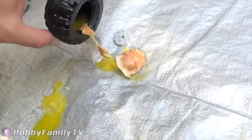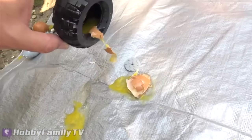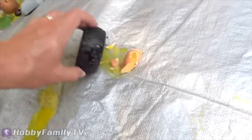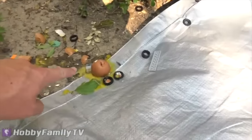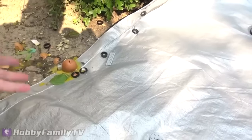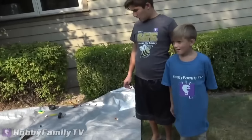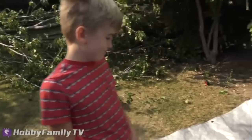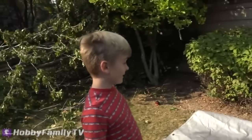Oh. Ugh. Oh, wow, it's hanging on by a string. It is hanging on by a string. I almost had that, though. Look at that. You did. I almost beat him, but look at that. That thing only has, like, one puncture at the top. Granted, it completely got smashed on the bottom, but that was pretty good. So what do you guys think? Wow. Okay. Mine looks like it did the worst. Yeah. Mine looks like it's the most intact.